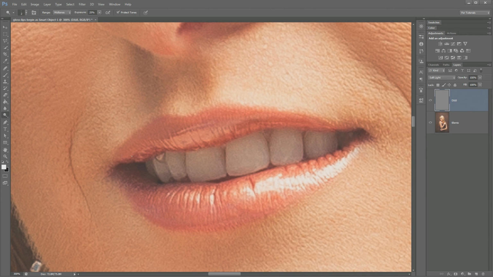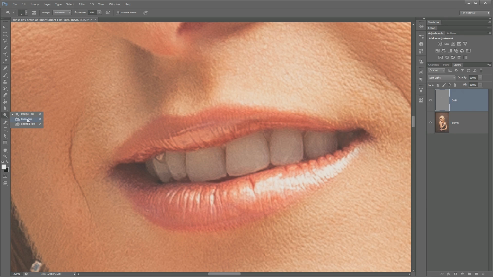So I'm going to do this and speed the video along, and then we'll talk about the Burn tool in just a moment. And there you have it. We've painted in the highlights. And again, it's a labor of love. You really just want to take your time and use a very small brush and get all these little edges and ridges and bring out that detail.